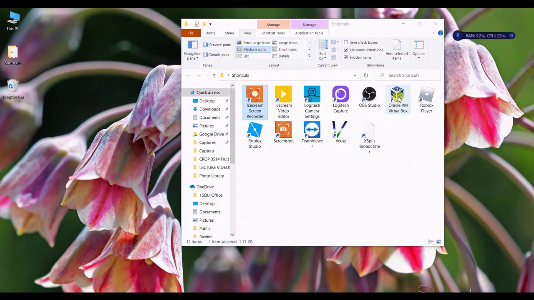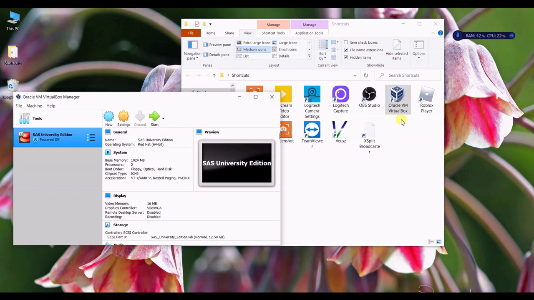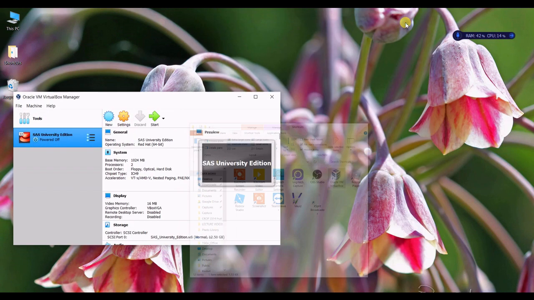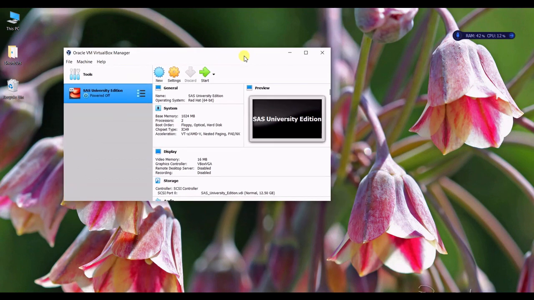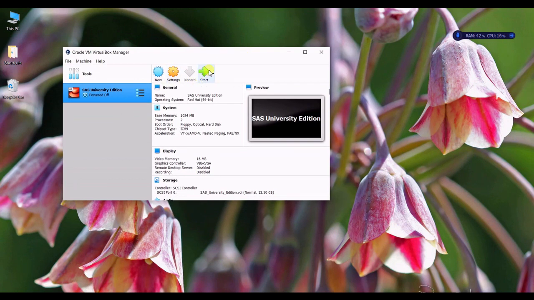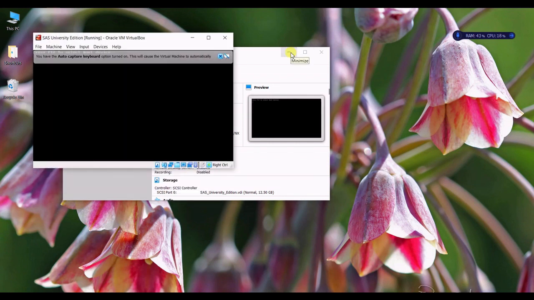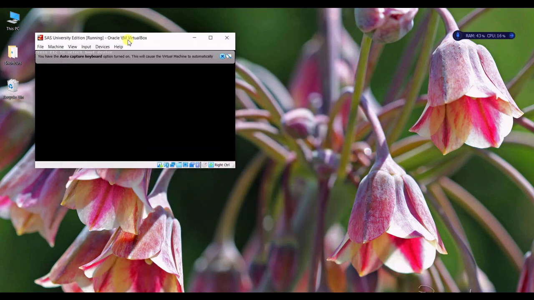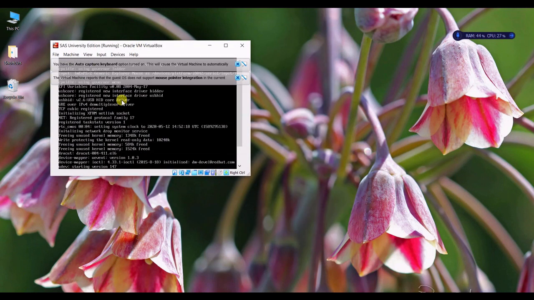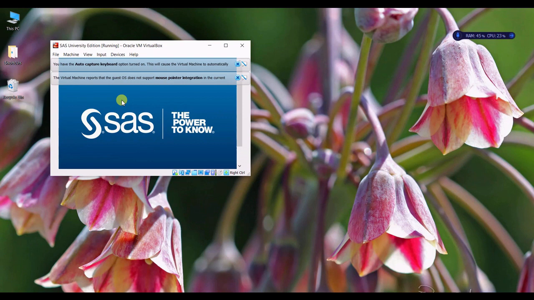To run SAS, as you have learned before, you have to install it in a virtual machine. So you run Oracle virtual machine here. It's the first thing you do. You will find your SAS installed here, and then you do start, and that will start the SAS software. Obviously you'll have to wait, as I mentioned before, for SAS to run. It will take a few seconds, so we'll wait for it to start.